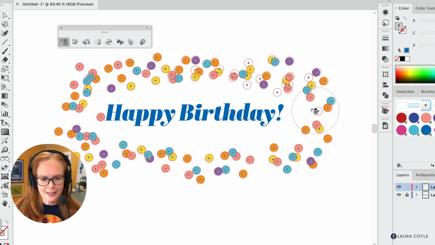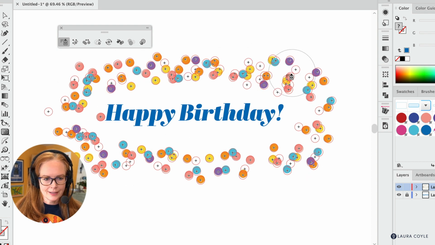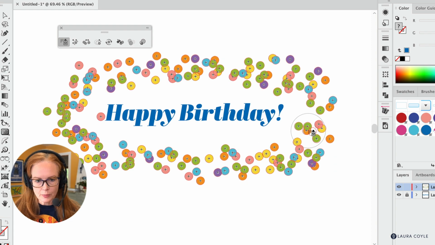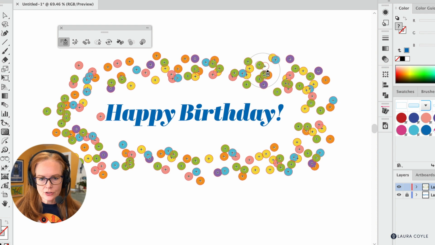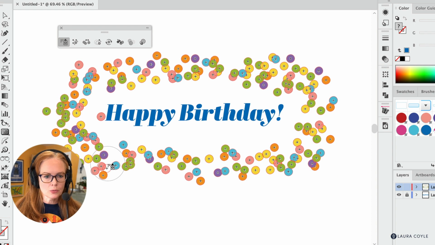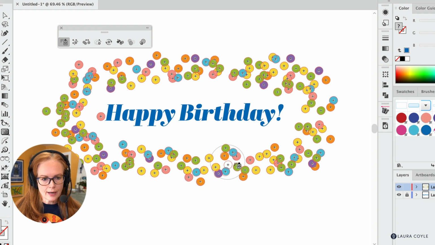And let's do some green. All right, try to get a little bit more of those going in here. Okay, great. And then I can just come through where I want more symbols, and I'll lower the brush size, and I'll just start clicking repeatedly to just place individual symbols where I want them.